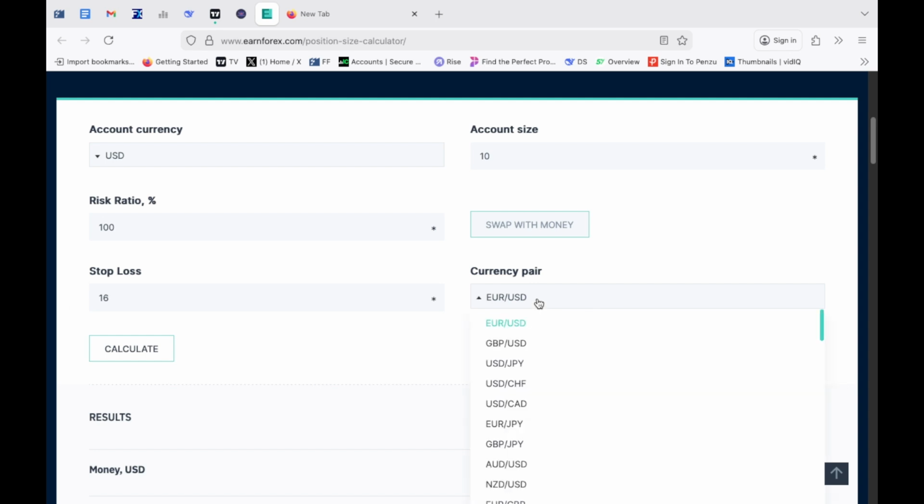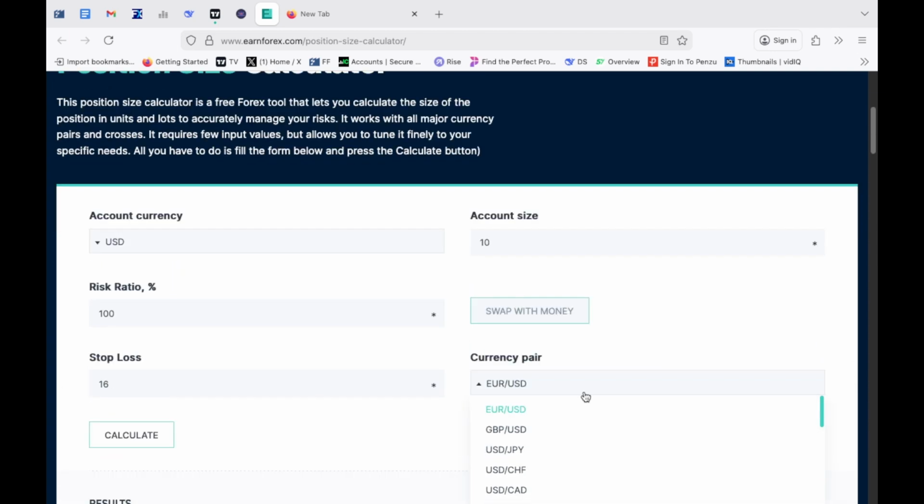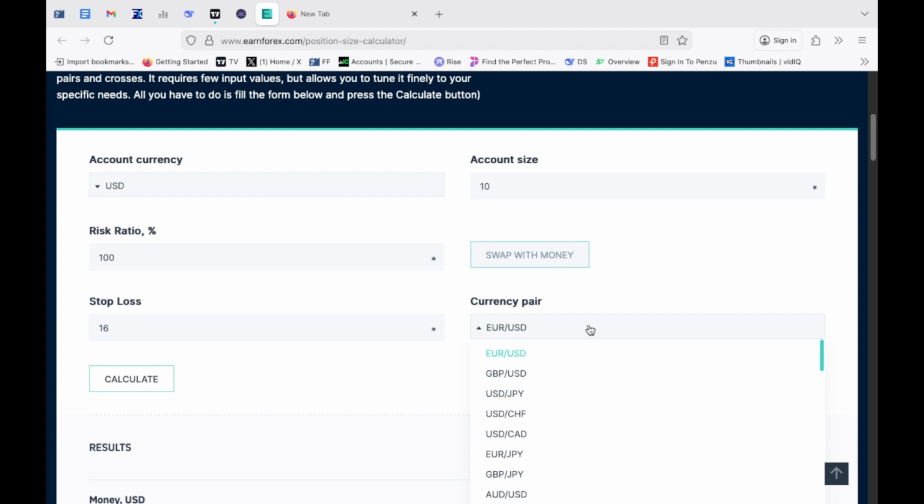What is the currency I'm using? Audcad. So you come here, you say my pair is Audcad. Let me see if I can just search. Can I type Audcad? It's not possible. So you ensure that you choose the pair.